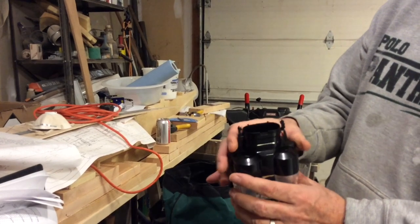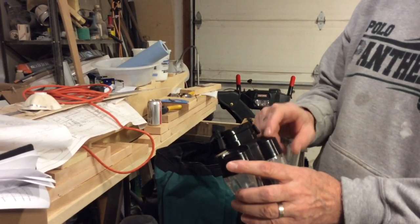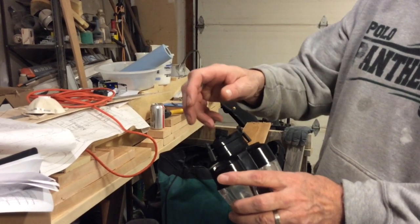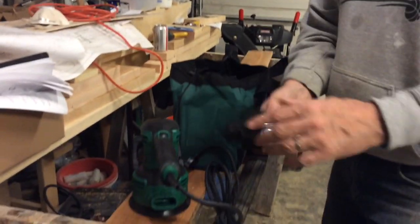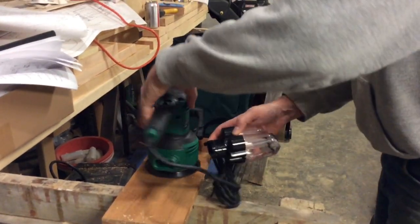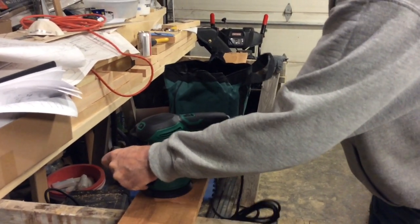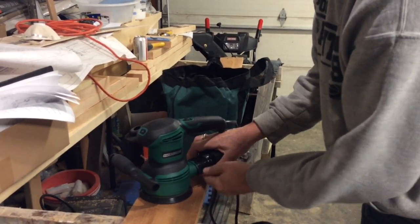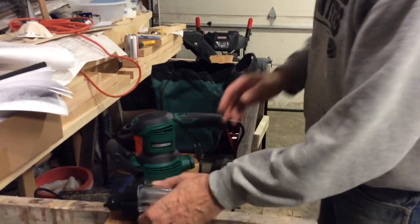The problem I had with the Skil one was that I've had to buy a replacement dust collector because it just turned on there with little tabs, and little tabs just snap off really easy. So anyway, I like this. It just goes right on there, snaps right on. I say that and I won't be able to do it. It's got an O-ring on there, which is kind of cool. So that should keep the dust. Okay, well maybe I gotta take that O-ring off.